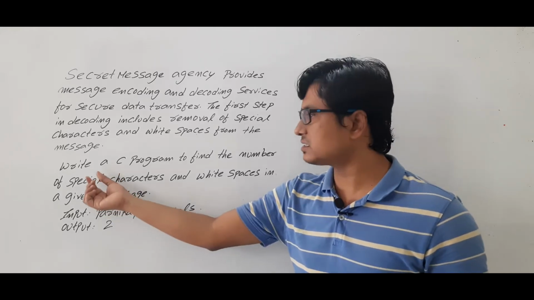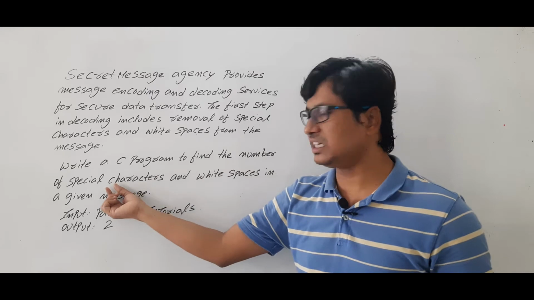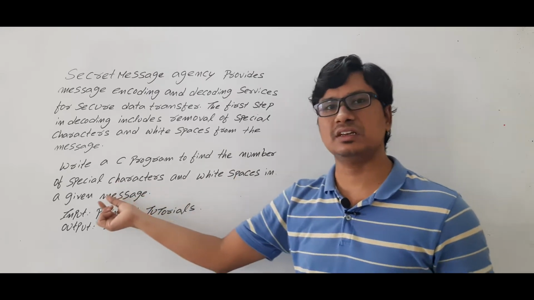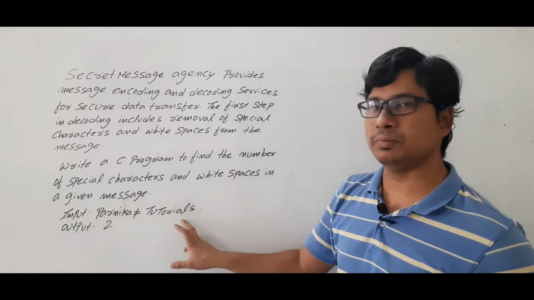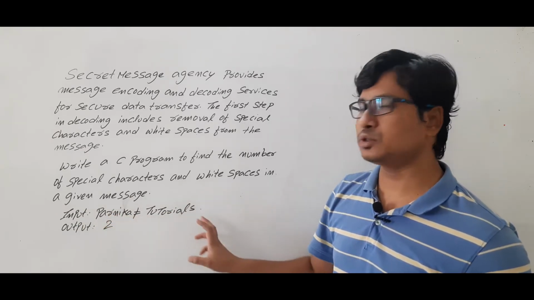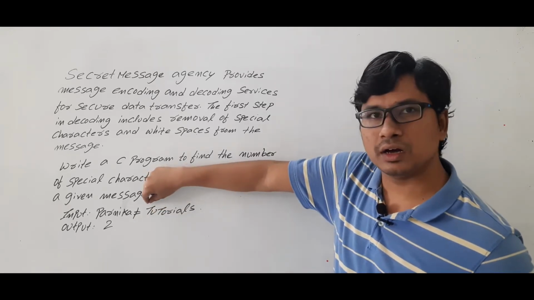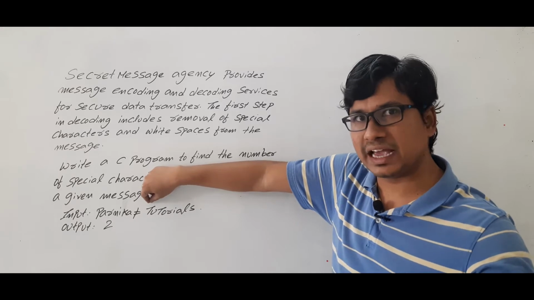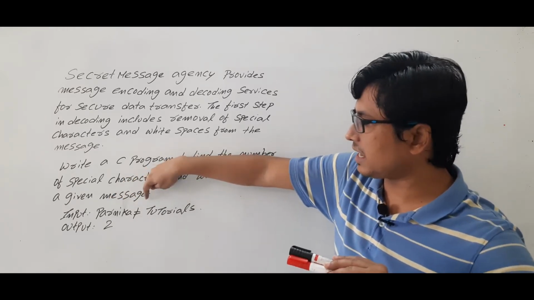So now what they are asking: write a C program to find the number of special characters and white spaces in a given message. Look at the input. They have given one message called Parnika#white space tutorials. Now our duty is that we need to count the total number of special characters and also white spaces. Now how many special characters are there?